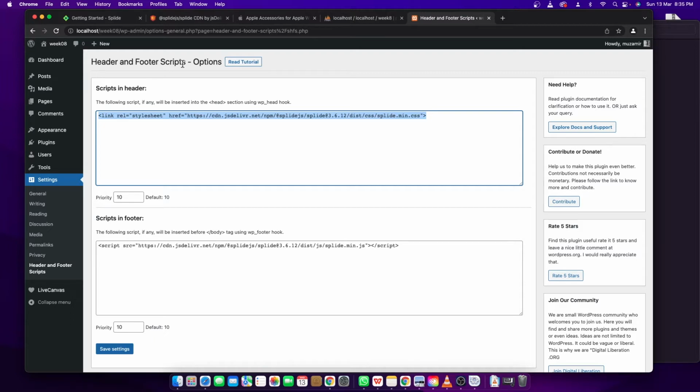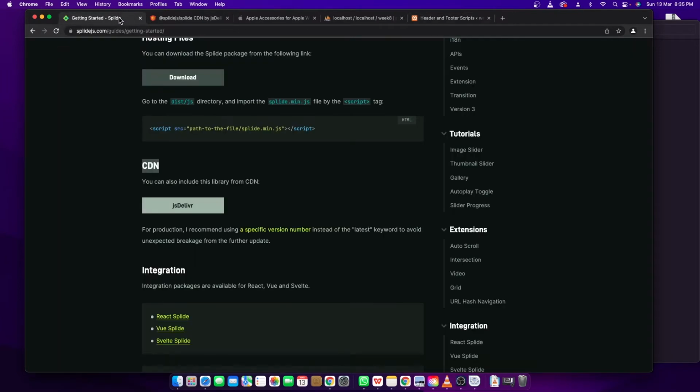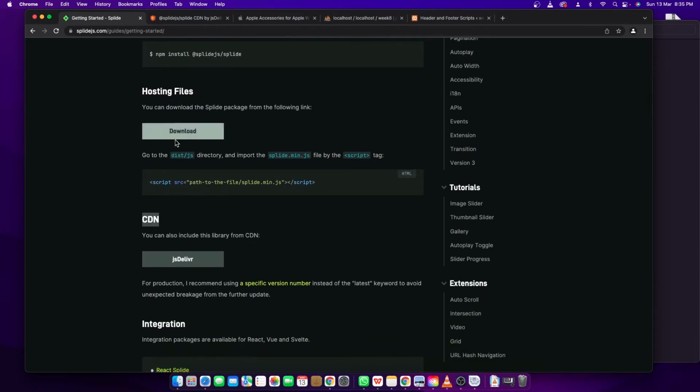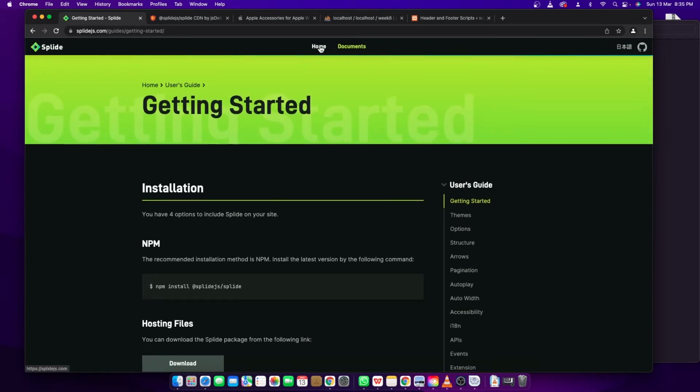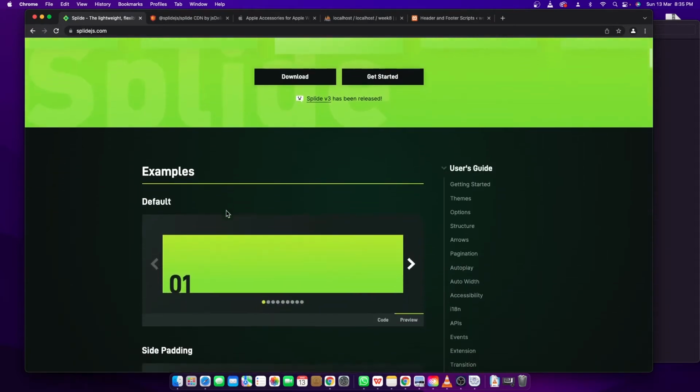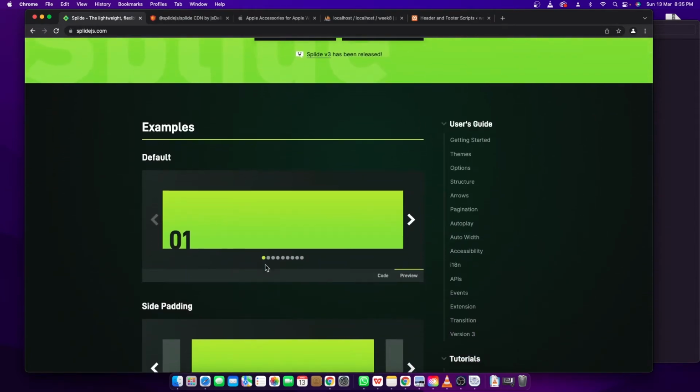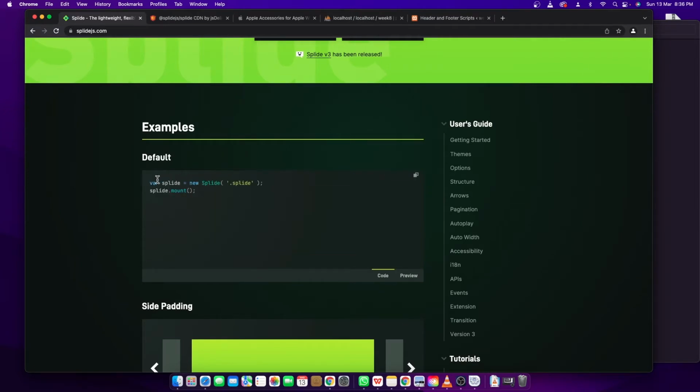Okay, great. Now the third thing. You are going to put it in first before knowing what's actually going to happen, but let me just show you. Let's go back again to the website of Splide. This is all I need from here. I'm going to come to the home section. Let's say I try the first one here. The first one has a code, which says var splide = new Splide, splide, then splide.mount. No need to know what's going on over there, but you can just copy this.